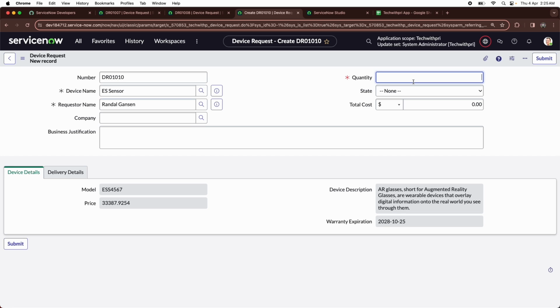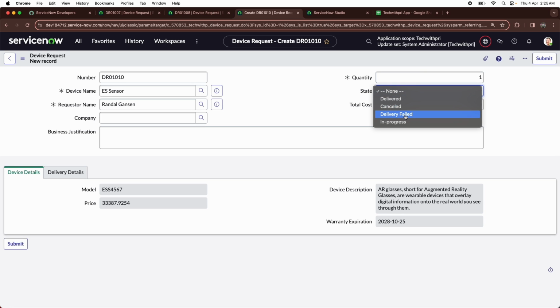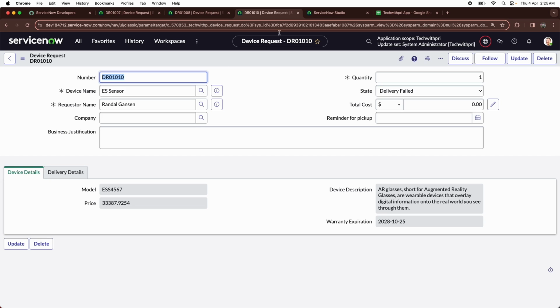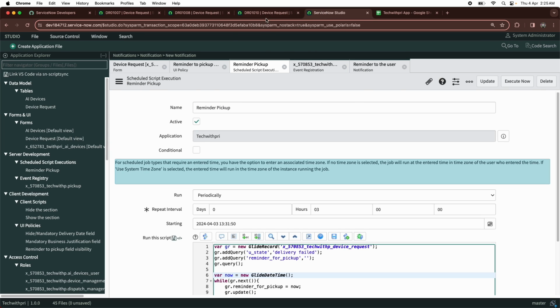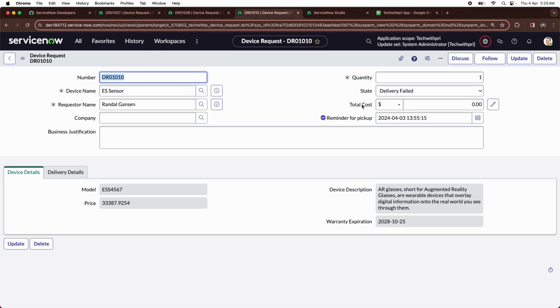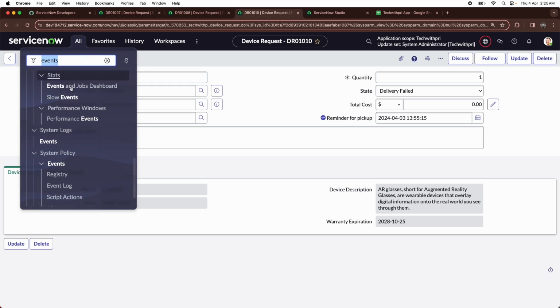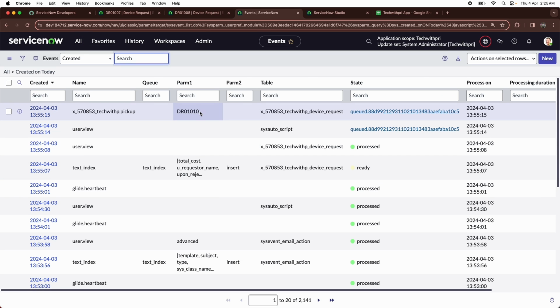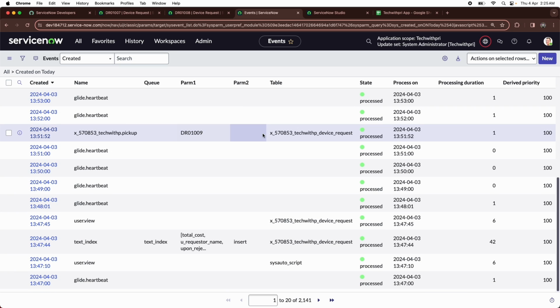So done, quantity 1, state is delivery failed, and I'm going to save it. And to test, I'll go here and execute the schedule script now. So it should put the time here. And now the important thing: first I will check the event also. I know an event has been generated for 1010, you can see, and also for 9 it is generated, right?